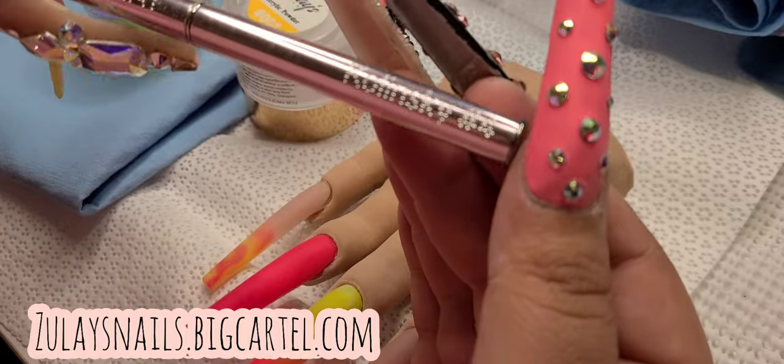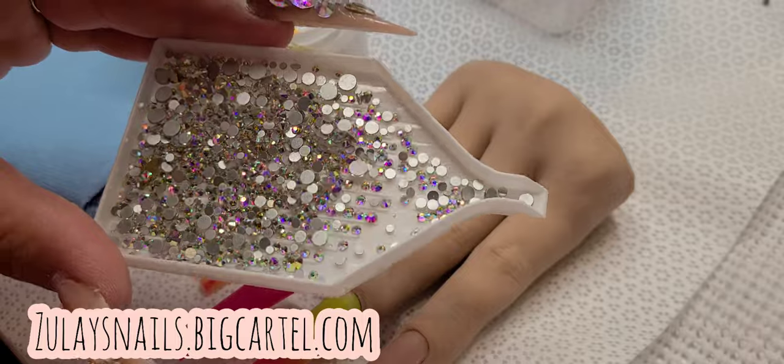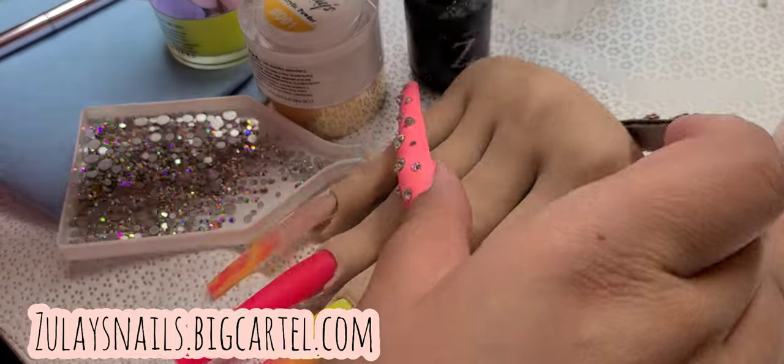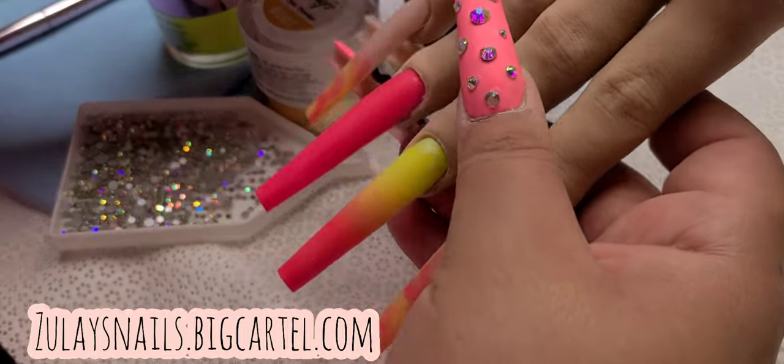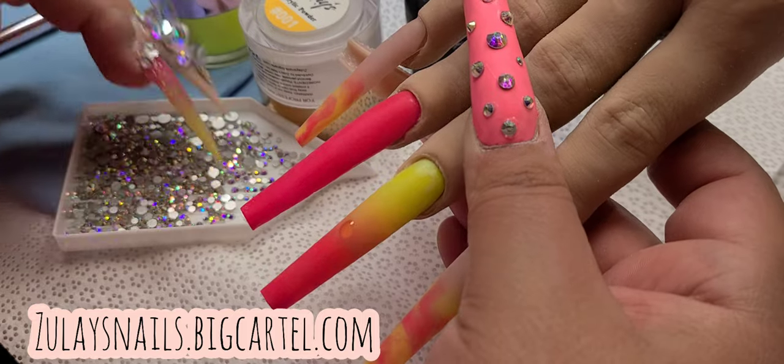So I'm going to go ahead and do some 3D nails, 3D art, I mean. I'm using the same colors that I use on the nail itself. And I'm using number one, which is a white acrylic, and our number four 3D brush.